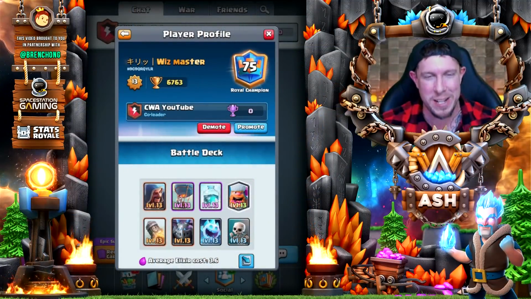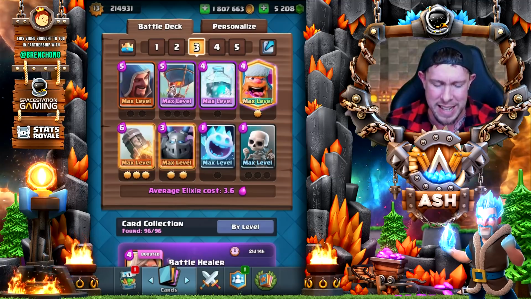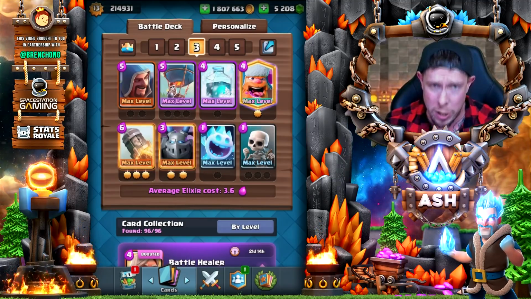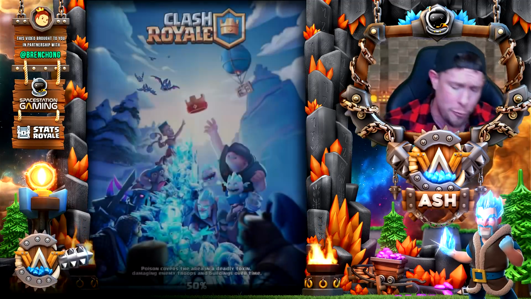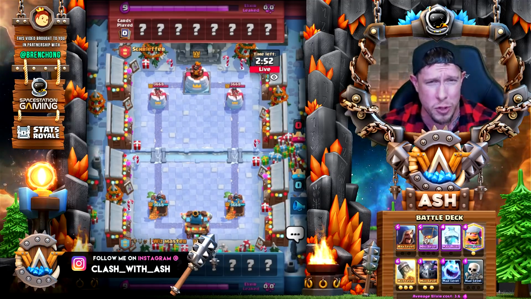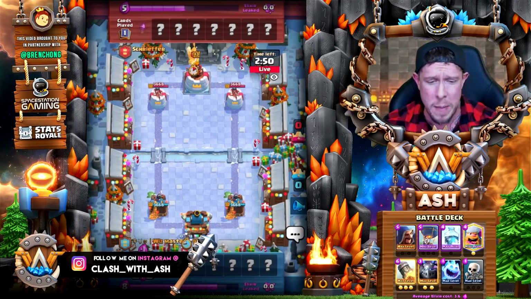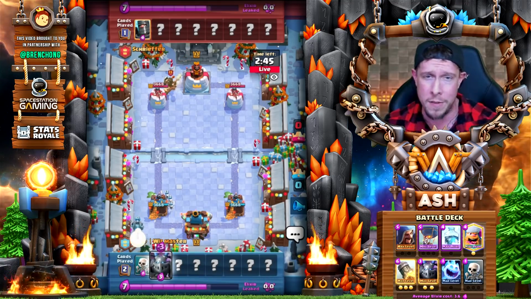What's going on? It is Ash here coming at you today in Clash Royale with Wiz Master. It has been a long time. It's been a real long time since I've shared a wizard deck with you guys. I have a nasty one ready to go. We are top 100 ladder right now, 75th or so in the world. Wiz Master, a Japanese pro, super happy to have him on the channel, guys.